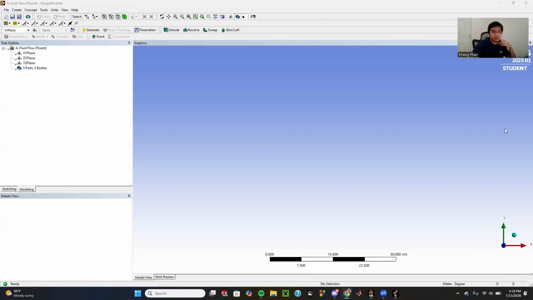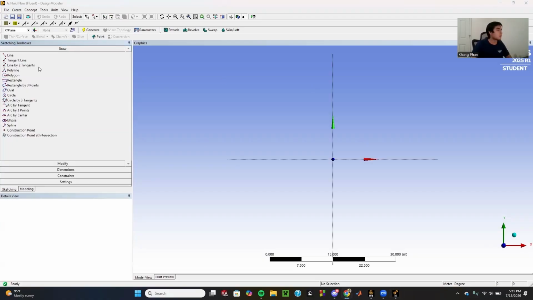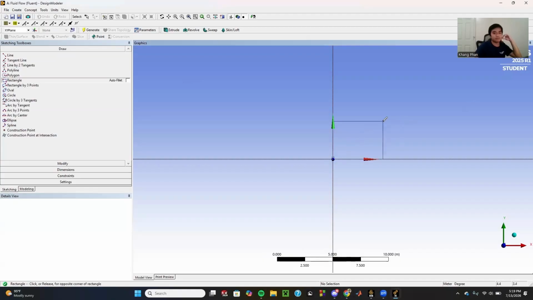Then you click on the XY plane. Go to sketching. Now let's just create a little rectangle here. It doesn't really matter how big you draw it because we'll be defining it later. But you do need to start from the very center. Make sure you get the center like that.